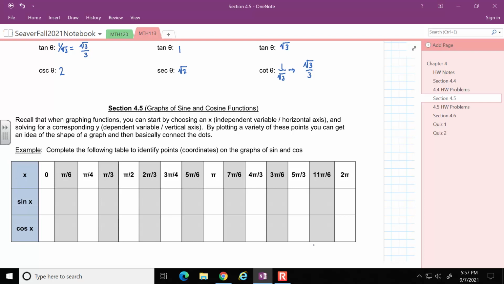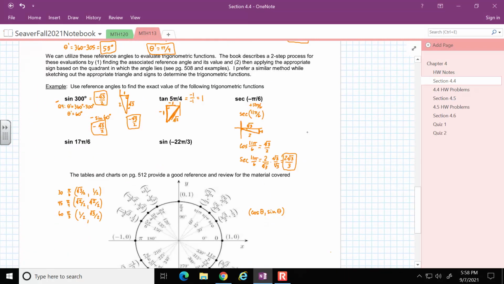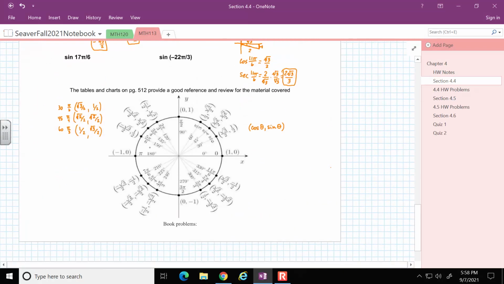So one way you can do this is just like if you were in algebra and you wanted to graph a function and you didn't know the behavior of that function, is really just look at a variety of points and then connect those points and figure out where you are. So as I come in here, probably a good idea, and I've got it here, 4.4. I'll just go to the bottom rather than redrawing everything.